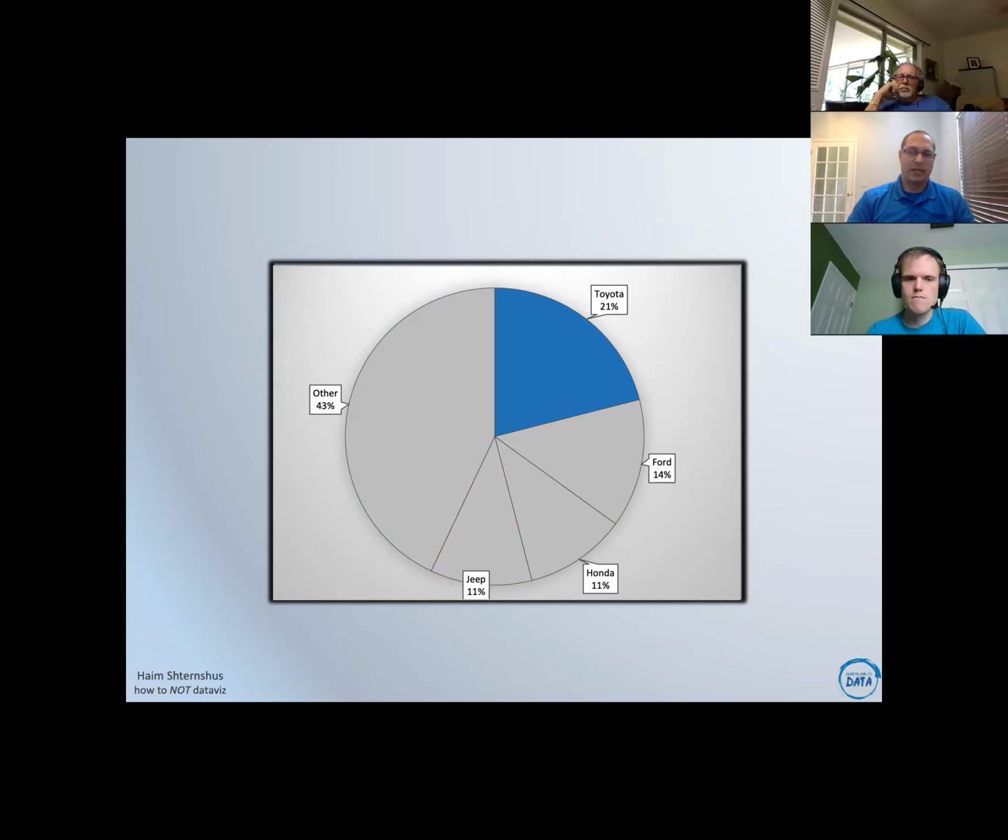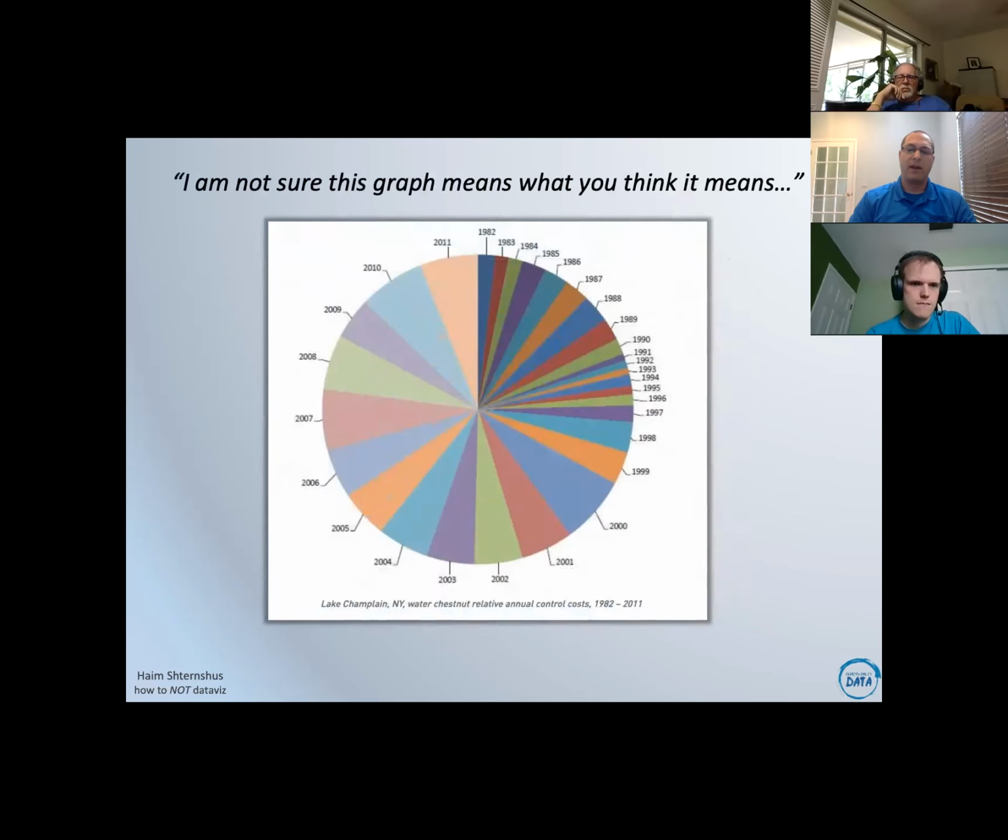Any questions about that? Any comments or thoughts? If not, we'll continue with something that I find very peculiar. So some data makes sense to be put in a pie chart, but then I discovered this pie chart a few weeks ago, and that didn't make any sense to me.